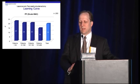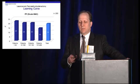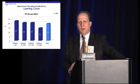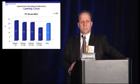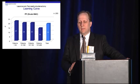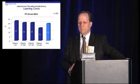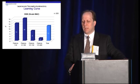One other thing is that I don't leave drains, and I think these are B and C grade leaks. Although I don't feel the patients are that much more sick, if they get an antibiotic or they need a drain manipulation, or a drain put in, I should say, that's automatically a B. So maybe some of the A's are B's, and that may account for this, but we're going to study that.